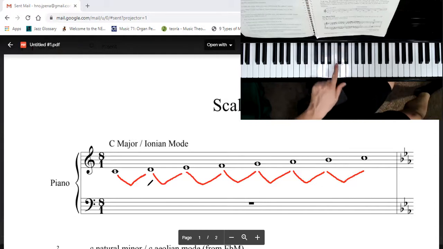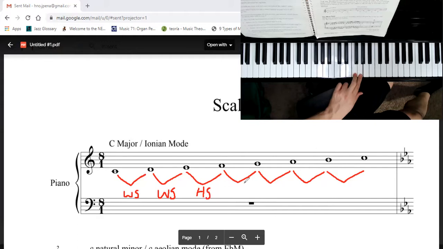And so the first one, C right there to D, is going to be called a whole step because it goes from C to C sharp, D flat, to D, and that's our full whole step right there. And then we have D to E, also a whole step because it passes through that black key right there. But take a look, now we have E to F, they're right next to each other, so we call that one a half step.